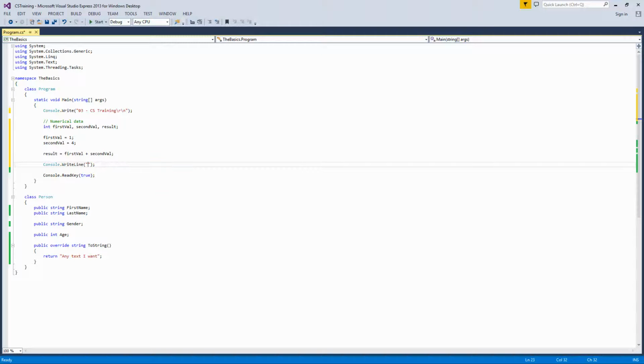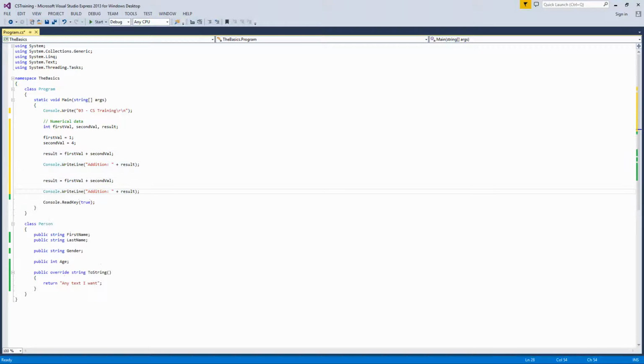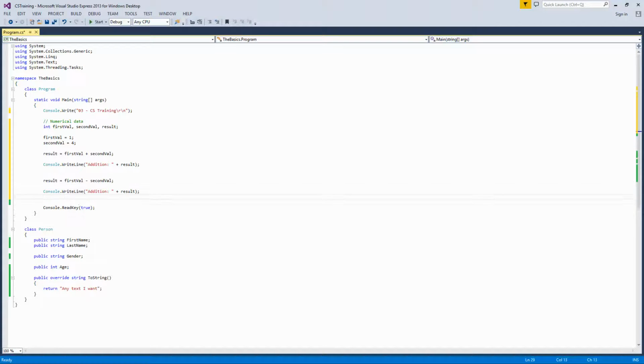Addition. Okay, and I don't want to write too much, so I'll just type this. And we'll copy that because I'm lazy, I'm sorry. And well, subtracting is just a minus sign, right?